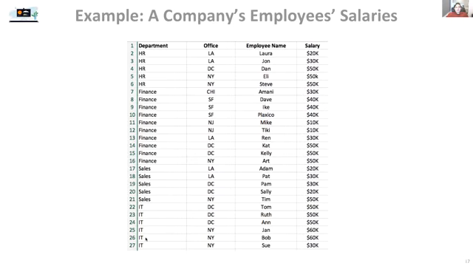Each department has employees in different offices. For example, from these 5 HR people, these 2 are from the Los Angeles office. This one works in the DC's office, and these 2 are in the New York's office. We plan to visualize the salaries of all of these employees.